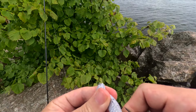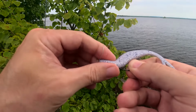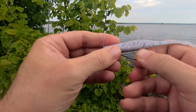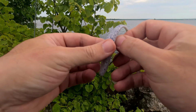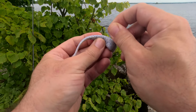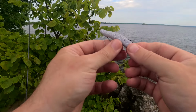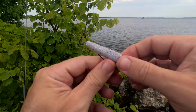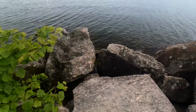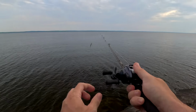See, I normally pull it up and through so that it consumes the tag end and hides the face of the hook. And then back here, these ones don't have the belly slot, eh? No, they don't. So then I just pass it through like this, Texas rig it, like so. And when the fish bites, it's om-nom time. So let's go ahead and recalibrate the rod. All right, let's get this thing out there.